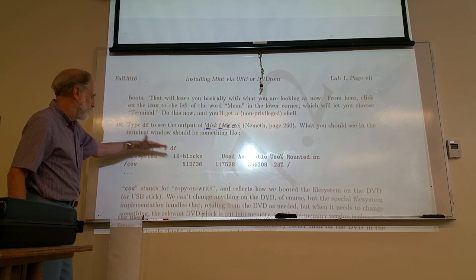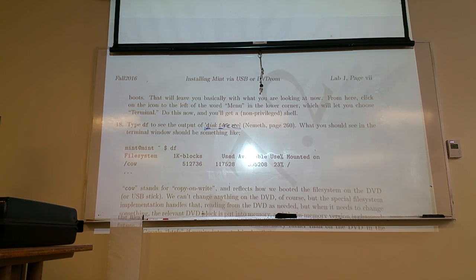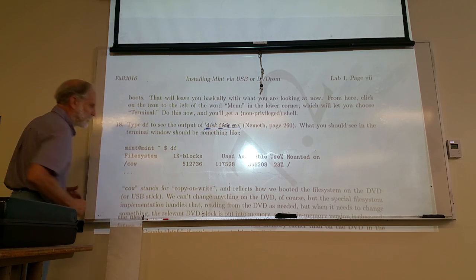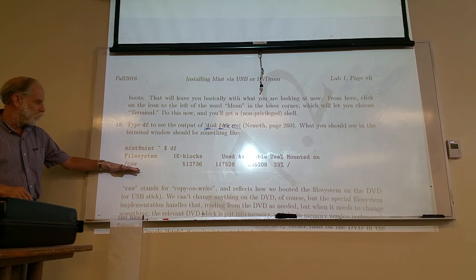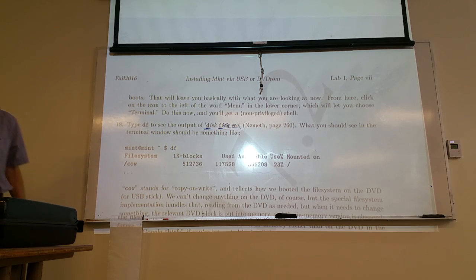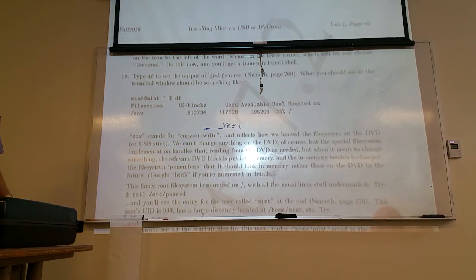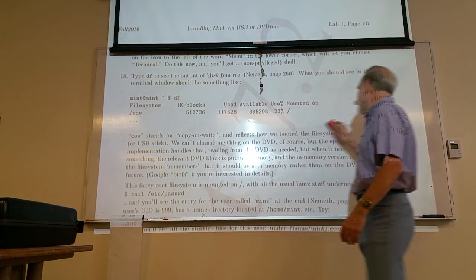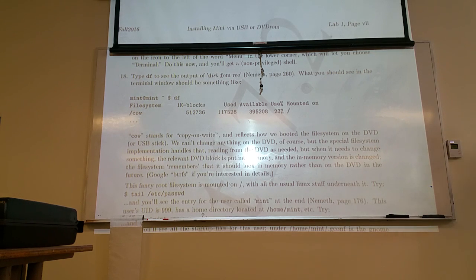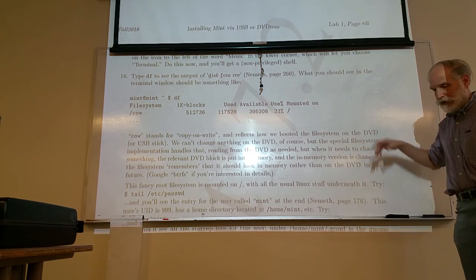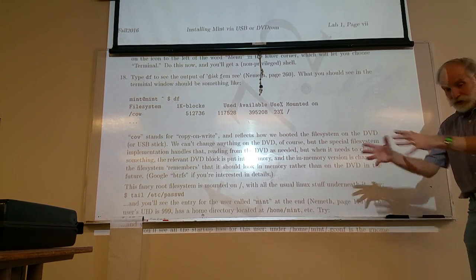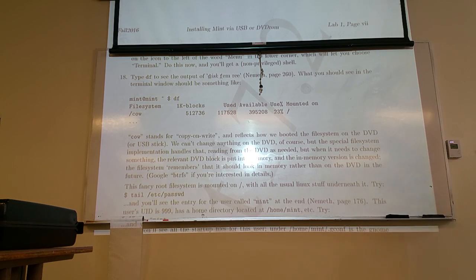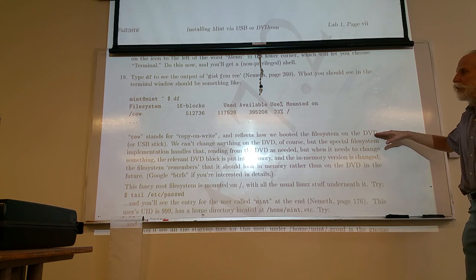All right, so you run the DF command, and this is what it's going to show you. There's a whole bunch of different partitions that it's got here, but the one we want to talk about here is the cow partition here, which is copy on write. Right? And this is how we wound up booting the file system from the DVD. Right? We basically pretended we had a whole disk drive stuck there in RAM. Right? So on that DVD is a whole bunch of files. And it turns out to be mostly the ones that we want to just copy onto our hard drive. But we're just running the files right from the DVD.